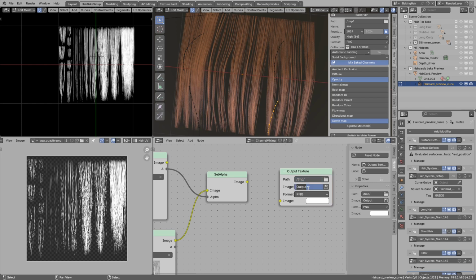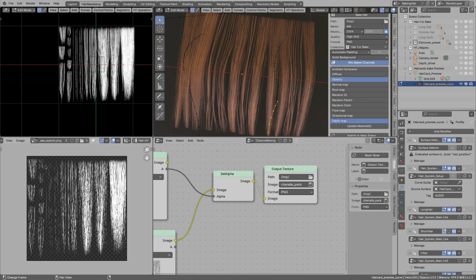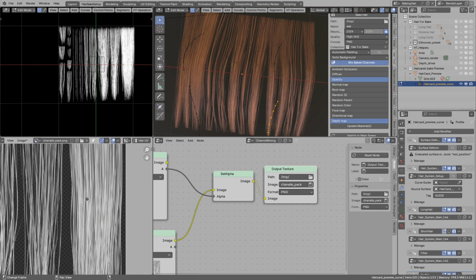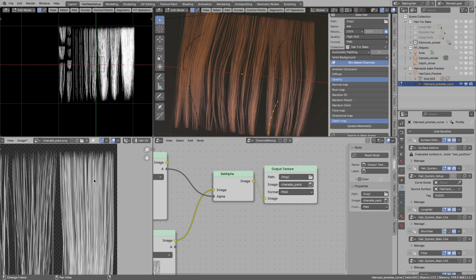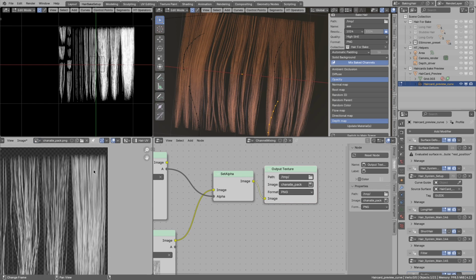You can change the name like channel packed and load the set alpha into the output. And I can preview this image. If I search for channel packed, you see we have the depth pass in RGB and alpha is working okay.